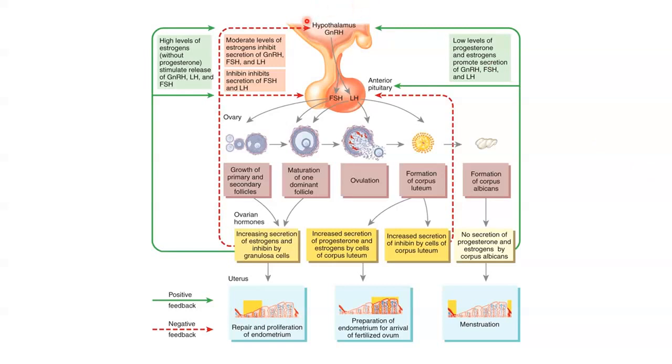So we have our gonadotropin releasing hormone, which is produced in the hypothalamus. That acts on our anterior pituitary to release follicle stimulating hormone and luteinizing hormone. Follicle stimulating hormone, remember, helps mature those follicles. Luteinizing hormone is what triggers ovulation. Both of these hormones then help the production of estrogen and progesterone, which has a number of effects on our menstrual cycle, like thickening and maintaining the lining of our uterus in the case of a pregnancy.